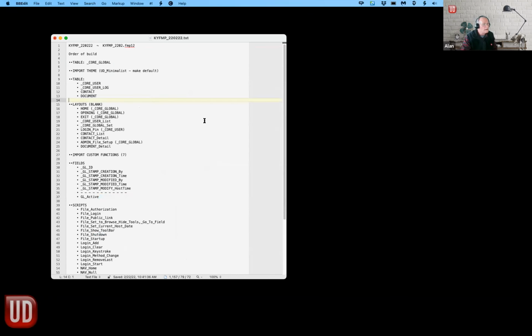Can you see this one now? Yeah. Okay. So what we're going to do, and there's no way I'll get through all this today. I tested this yesterday and it took me about 3 hours. But we'll get through as much as we can. We're going to start from the very basic structure. This is the order of a build that I do. If you give one solution to 10 different FileMaker developers, you'll have 10 different ways of doing it. This is just my solution, and it's open for criticism and comments.